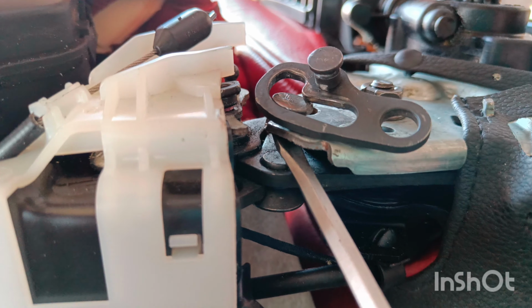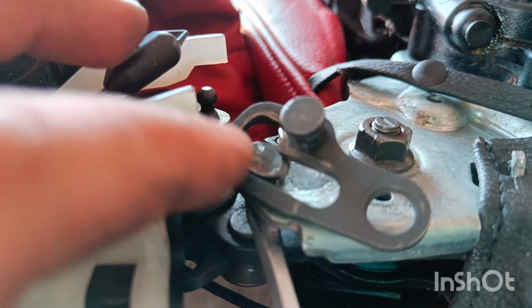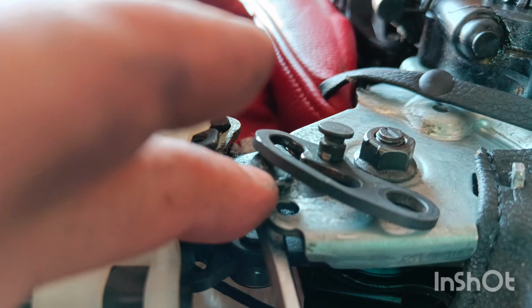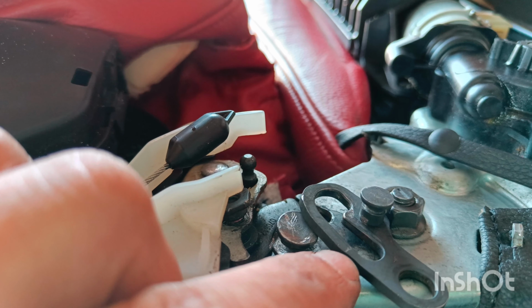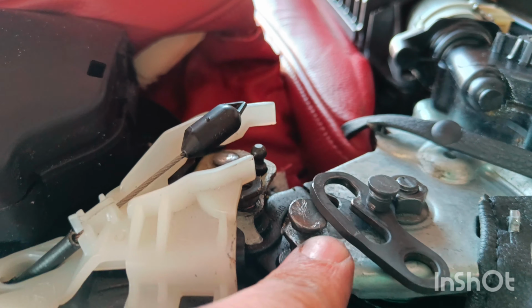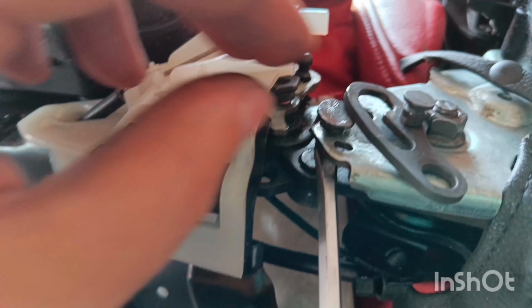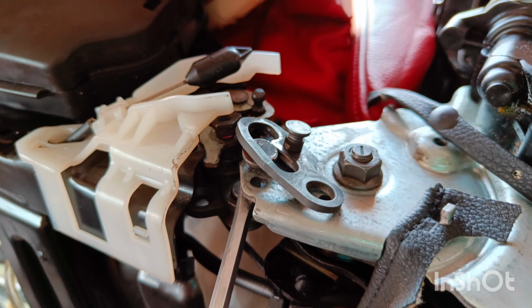Try to zoom on. Yeah, with a bolt. Obviously that must be some stainless steel or high grade bolt, and that would probably still work. Or the other option is to cut this half and weld it here where you cut. So place it, cut this, place it on, and then weld it back on. That's for me the other option, but I'm not sure if you can weld or TIG weld. It's up to you, but that should be the problem, and then I can carry on mounting it back on.